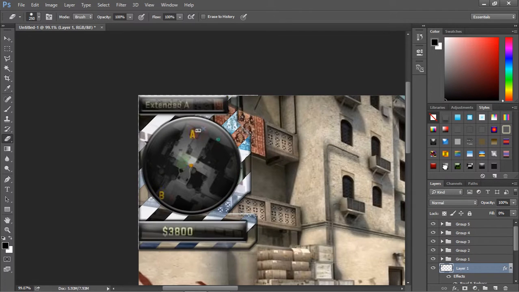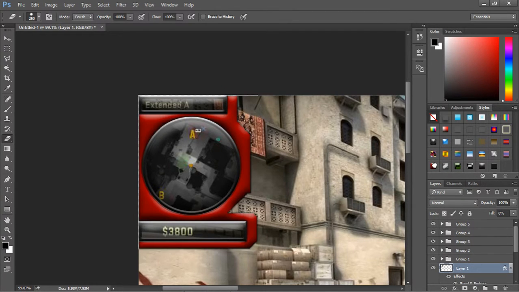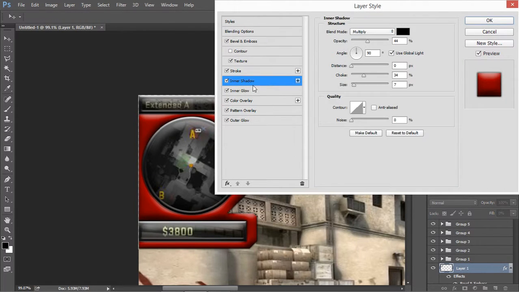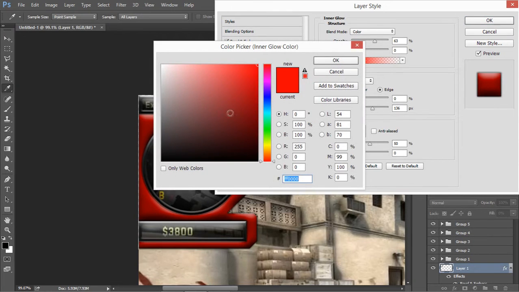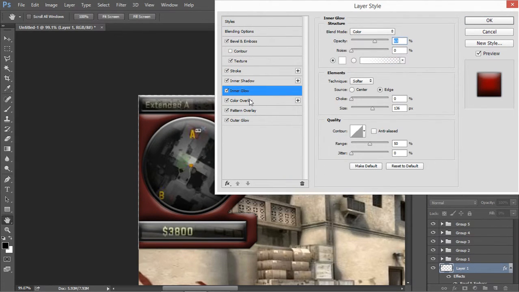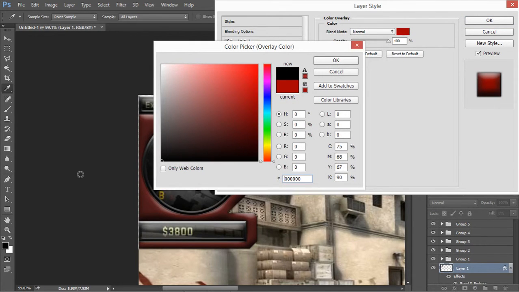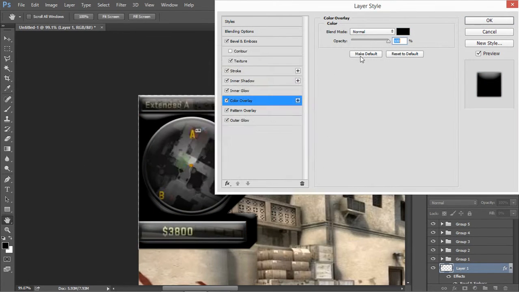What do I want to do? I want to change the color of this. So I'm going to go in here, go to blending options. First off, we're going to need to change the inner glow because those are always annoying. We're wanting ours to be white because I'm wanting to change it to black. So we're going to go over here, put this to black.